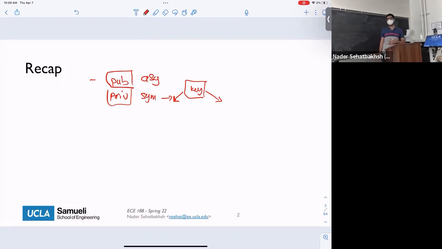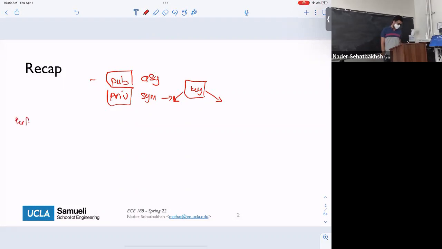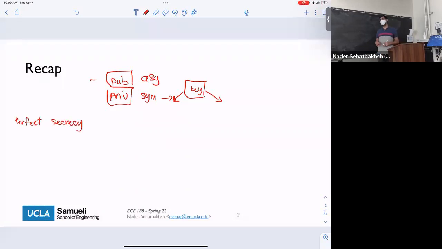we should be able to give some guarantees that only the sender and receiver should be able to decrypt this message and receive the message. So we start with the requirements. We said, what do we really need? The first thing that we talked about was perfect secrecy. Intuitively, perfect secrecy was this idea that if we see the ciphertext, the chances that this ciphertext is coming from any of the messages in the message space should be exactly equal. If you have that, you have perfect secrecy. Basically, we're not leaking anything about the original message.